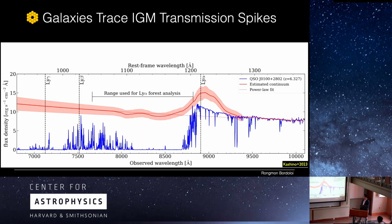One thing we can do, here I'm showing you the near-infrared spectrum of that quasar itself. Here is the optical part of the spectrum, and you'd see this is the Gunn-Peterson trough because it's a quasar at redshift 6.33. What I would allude to you are these little spikes you see here. These are transmissions, Lyman alpha transmission spikes at high redshift. These primarily correspond to zones where there is less neutral hydrogen at high redshift.